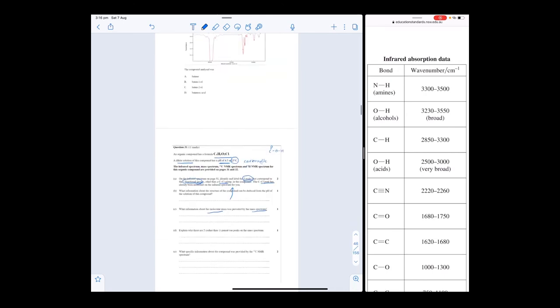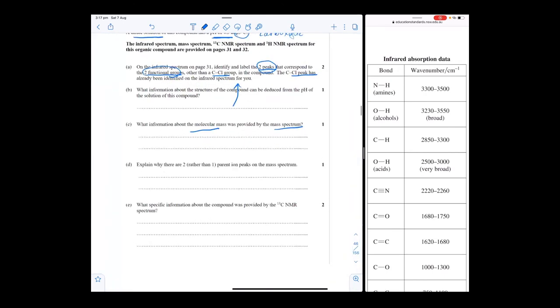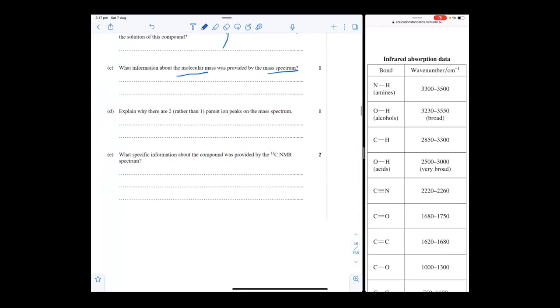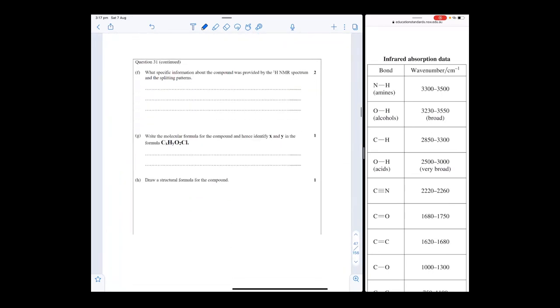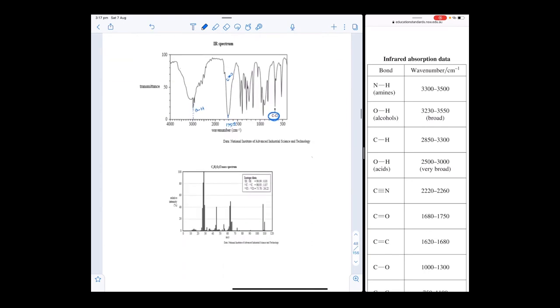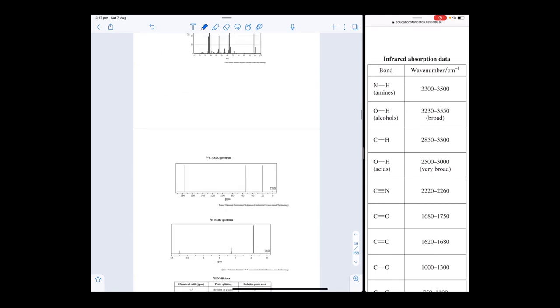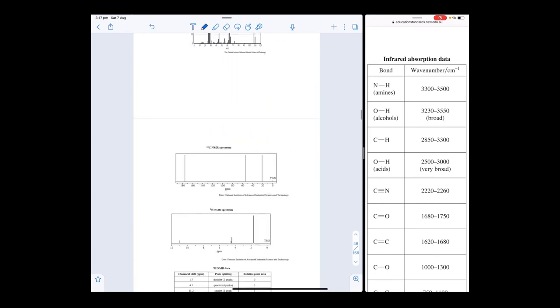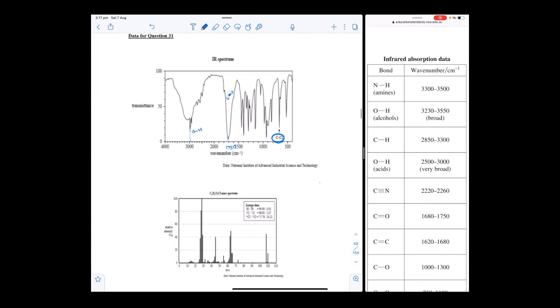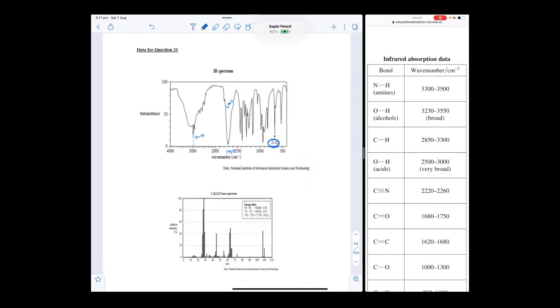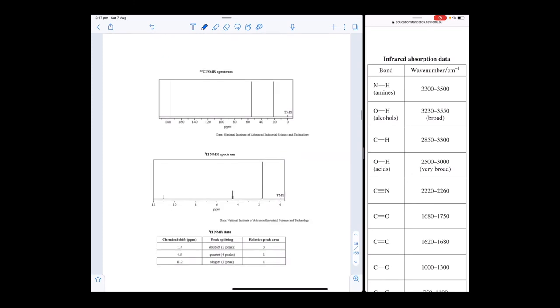Instead of being babied by all these questions, like what the mass spectra tells you, why are there two parent ion peaks, what information is provided here. Let's go straight to finding out what the structure of this compound could be from these graphs. So I'm going to stop babying you too, and I'm going to give you all 3 minutes to have a look at page 48 and 49 and draw the compound for me. 48, 49, draw the compound, and we will jump into it. So at about 3:20, we'll start going through the questions. Treat the second exam question and don't look at the rest, just solely draw the structure of the compound.